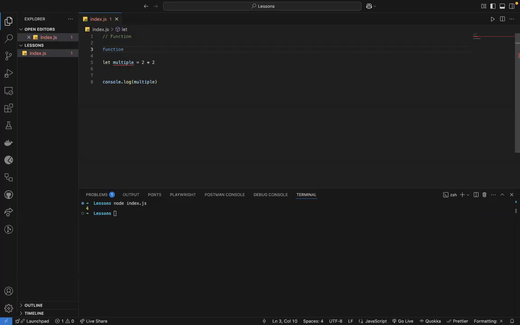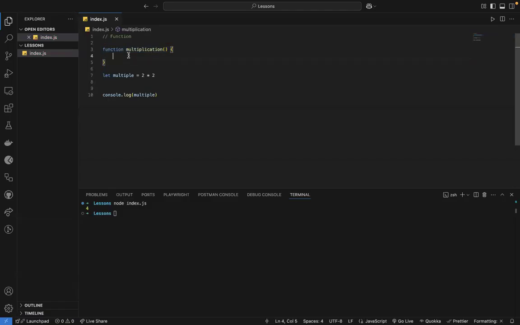Now, let's say we want to create a function that returns the multiples of any number that you give to it. So it multiplies any 2 numbers, right? It means that the function would have to take in something. So the first thing is the name, so let's say multiplication. And then it follows with the opening and closing bracket, and then we have the opening and closing brace. So this is basically the syntax of a function, right?